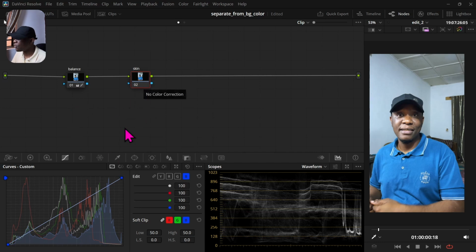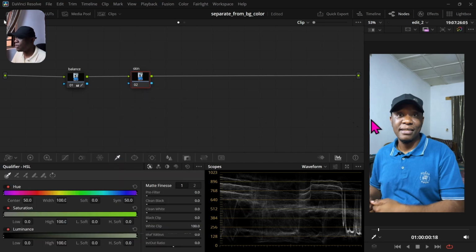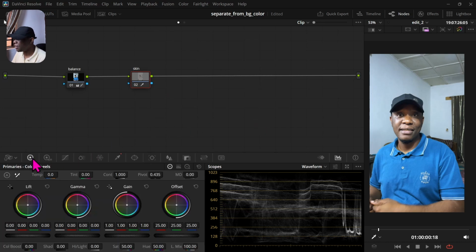So I'll click on this qualifier, and this creates an eyedropper tool where you can select here, here, and here, just various positions around the face. Now that we have selected those colors, I can go to the color wheel here. I could lift and add some colors.